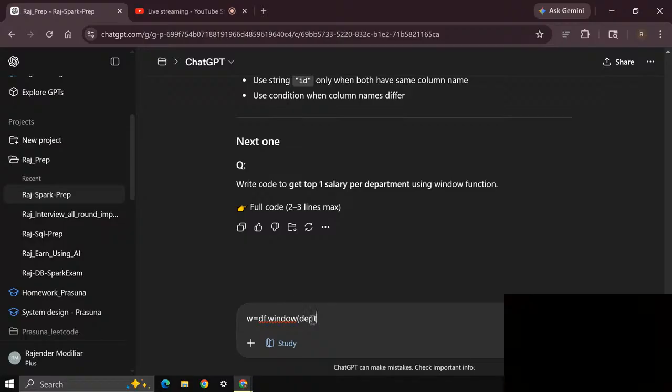Window dept, I'll say in quotations dept comma salary, dot group by dept.